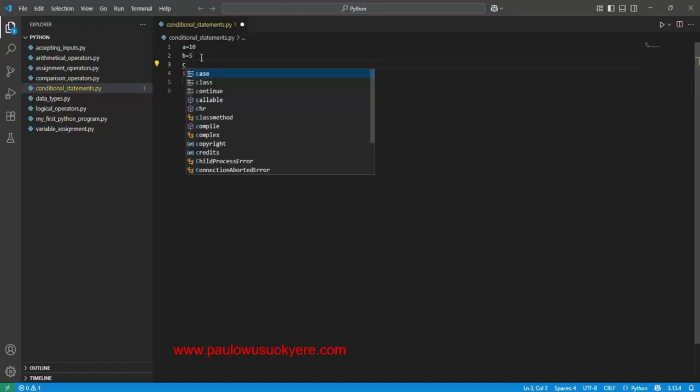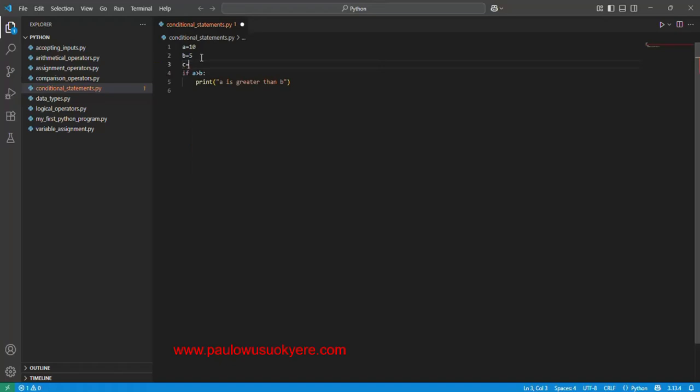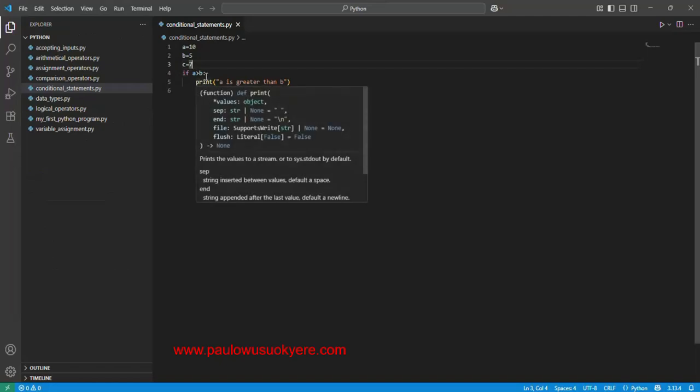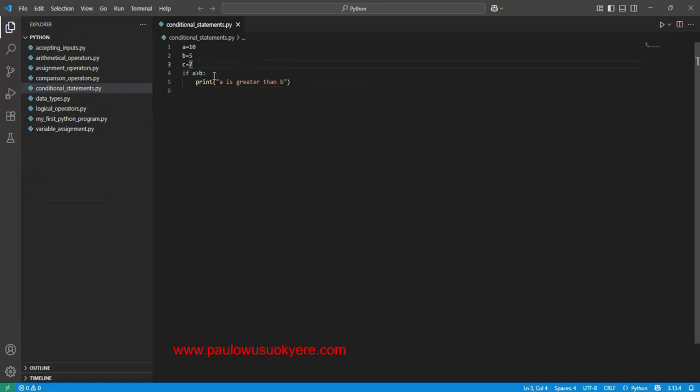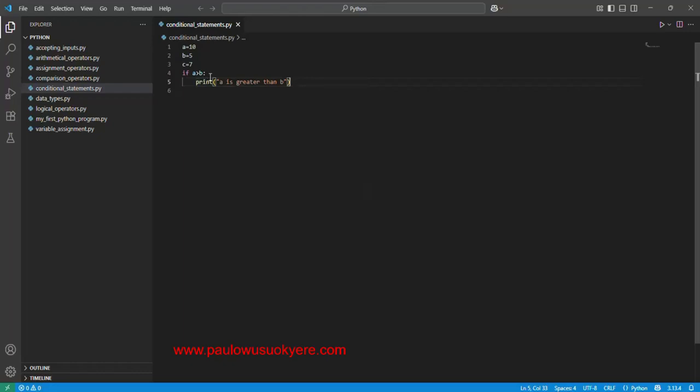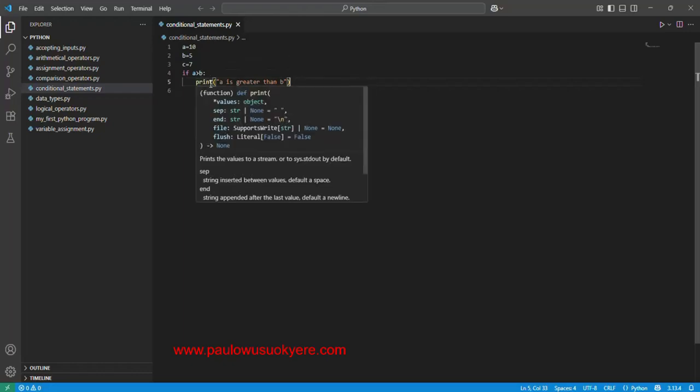C is equal to 7. Okay, then I save it. Now I can say if A is greater than B, print A is greater than B.